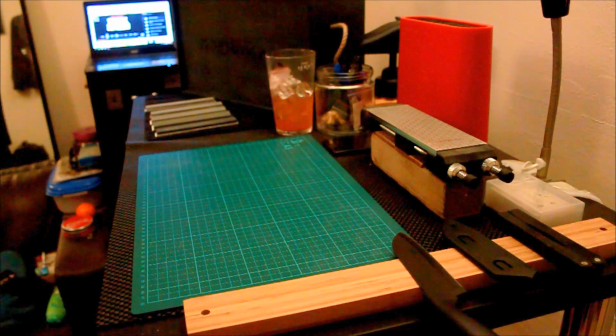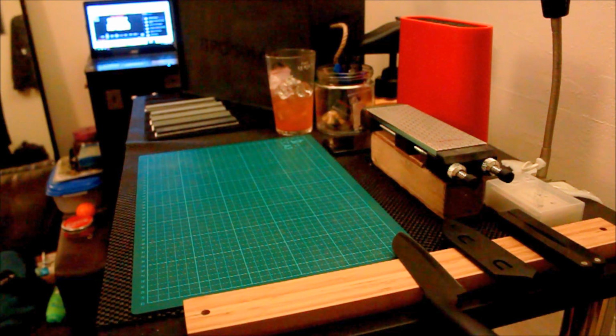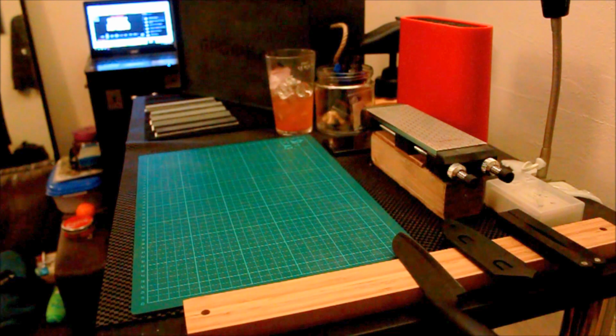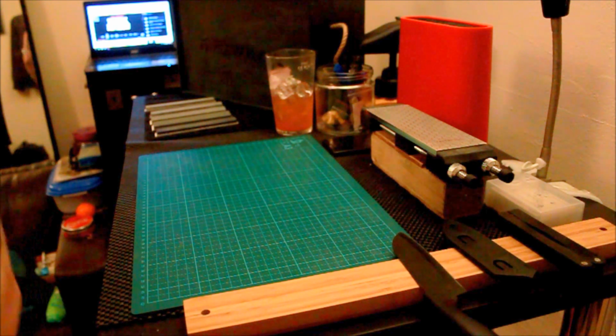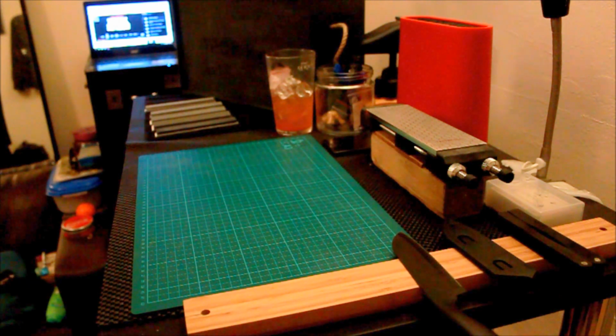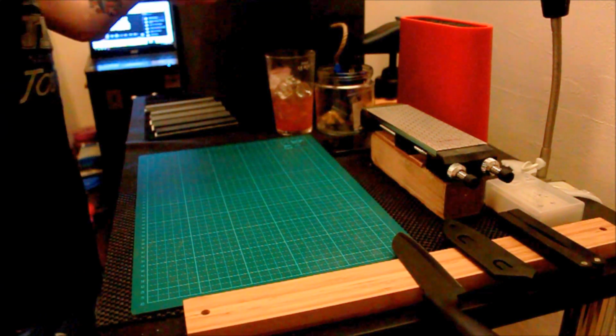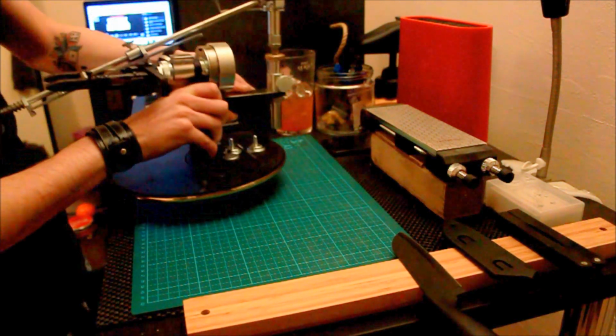Hello. Right, I just thought I'd do a quick video on the sharpener. A couple of people have been asking for it, and I would like to do a video on it because I bloody love it. This beast at the top here, I'm going to move it down for you guys because she's heavy as hell.